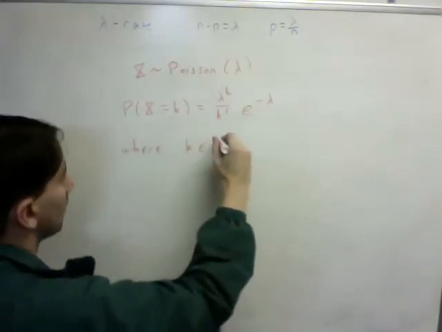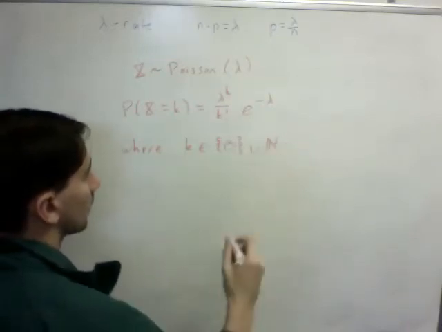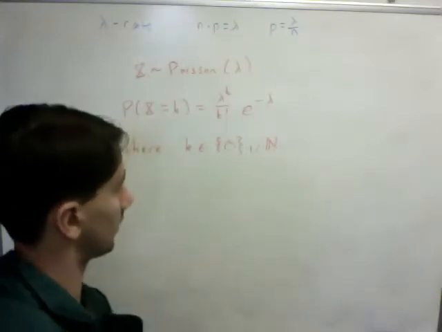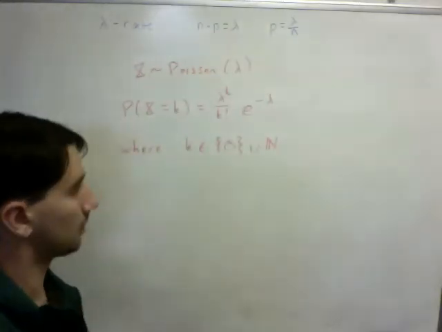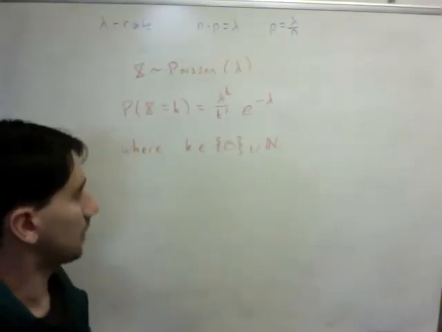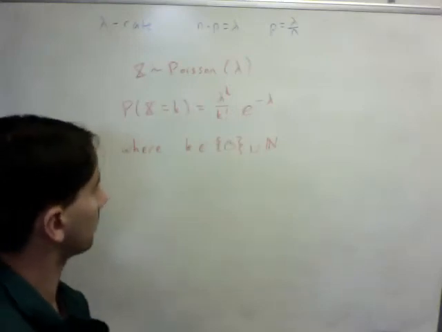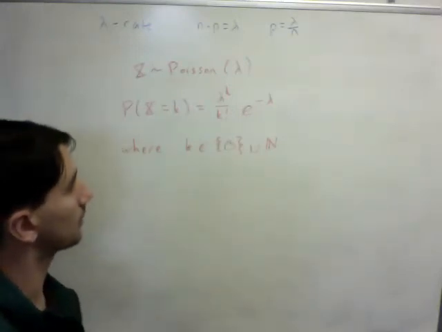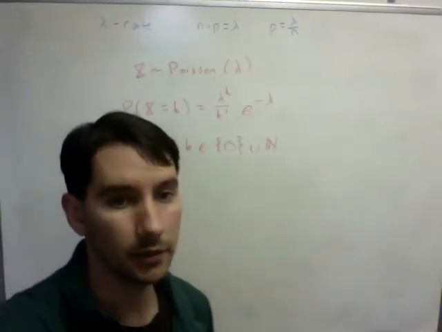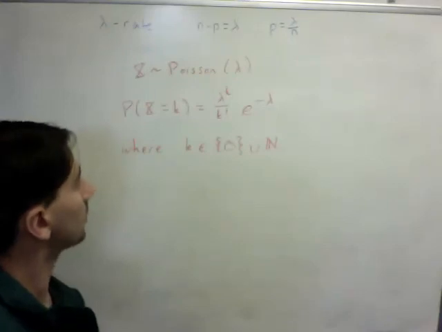k is either 0, maybe there's no successes, or it's a natural number. So you could have had 10 successes, 100 successes. There's no bound. It could be 1,000,000 successes, since we've chopped it up an infinite number of times. But it's got to be some whole number of successes. It can't be that you got 3 halves or something. So it's okay, some whole number is how many successes there were. So you can think of it as how many phone calls there are in an interval of time, or how many customers show up in the line in an interval of time, or something like that.